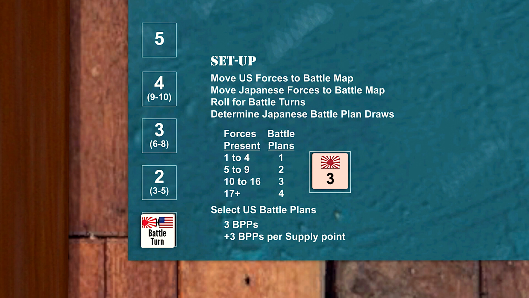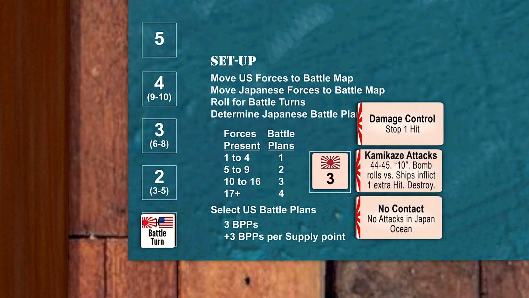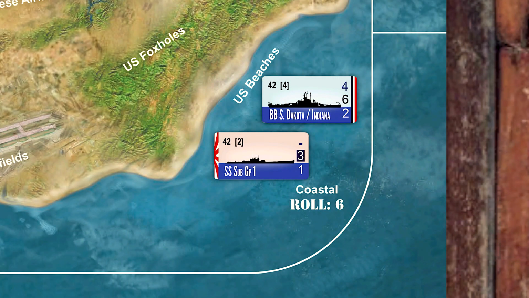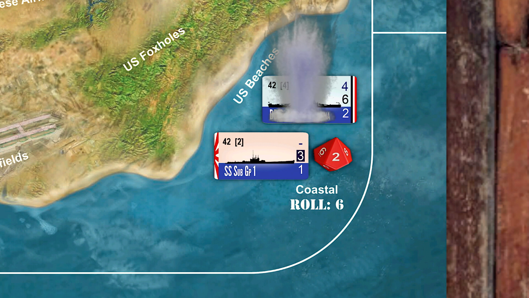The Japanese draw their last 3 orders. The kamikaze and no contact battle plans are ignored, but damage control means that our first hit will be stopped. Regardless, we'll proceed with the final turn. We proceed directly to combat and the torpedo segment, and the tenacious Japanese submarine launches her final attack and scores 1 hit on a roll of 2.